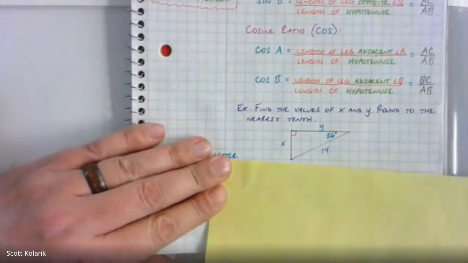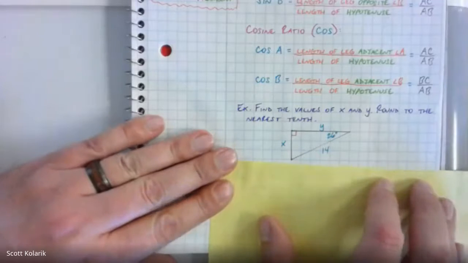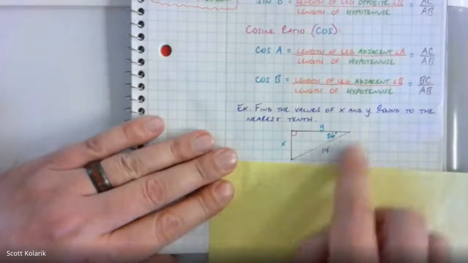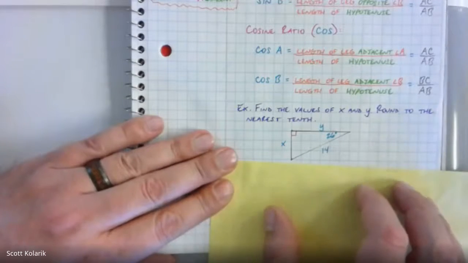And this first one is going to be pretty typical of any trig type problem. All right, so what we're going to see is you're going to be given a diagram. It will be a right triangle, and you're going to be given some information in that triangle. And based on that information given, it's going to be pretty limited. And I'll describe that when I jump to the whiteboard.